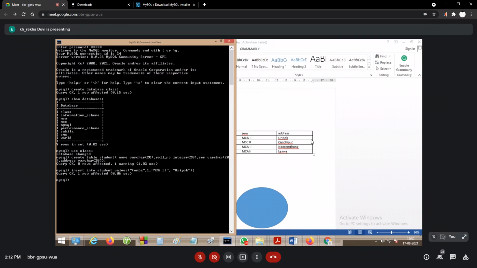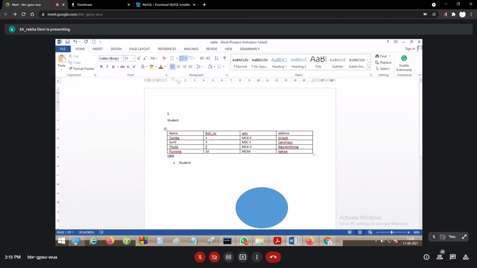The name of the column is the attribute name. These are the attributes, and the information is the detailed information. We can say Tomba, roll number 1, in which semester, second semester, MCA. Address is Uripo. The detailed information of Tomba is the record. The row is known as the record or tuple, and the column is known as the attribute.